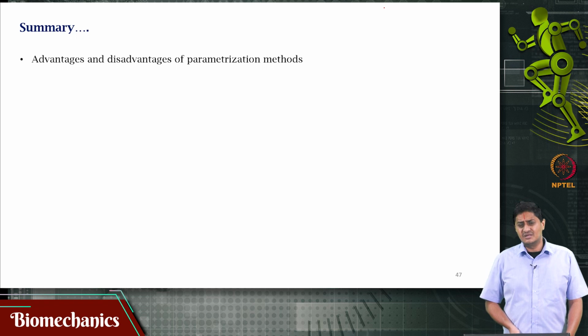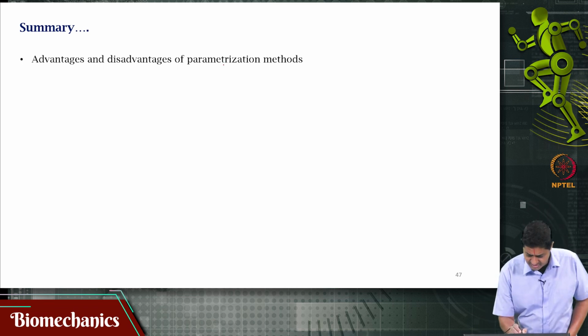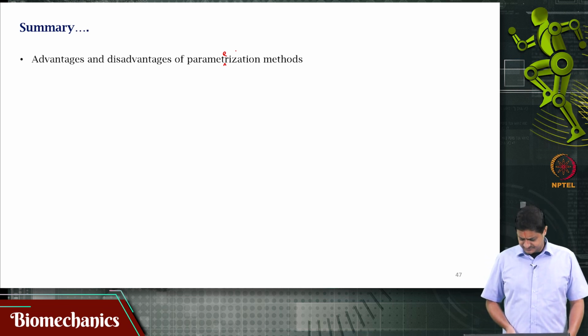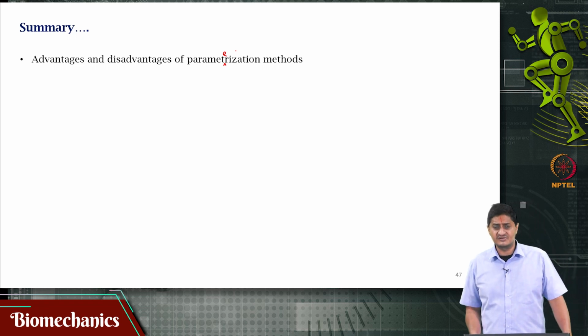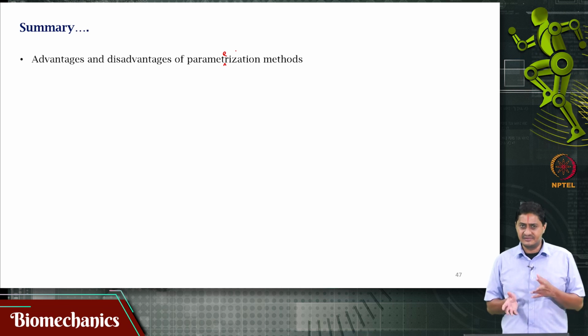So, with this we come to the end of this video. In this video, we looked at the advantages and disadvantages of the various parameterization methods. We looked at the story of the gimbal lock that happened in the Apollo spacecraft, and what you should do to avoid the gimbal lock or singularity situation is to orient your measurement system such that the middle axis is not required to measure more than say 75 degrees, and the other two axes are not required to measure more than 180 degrees. This is how you align.